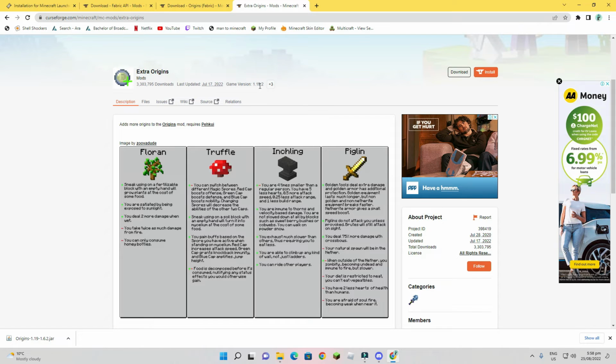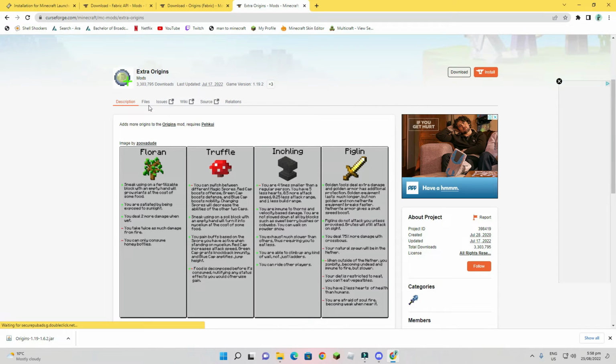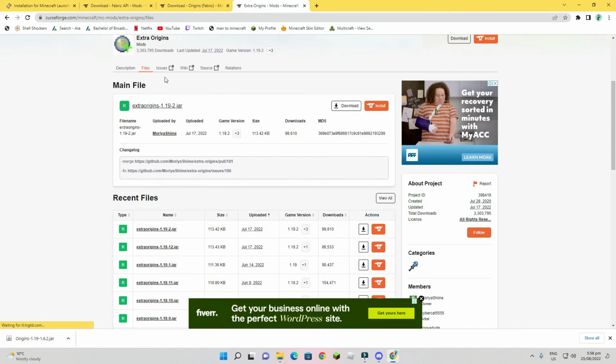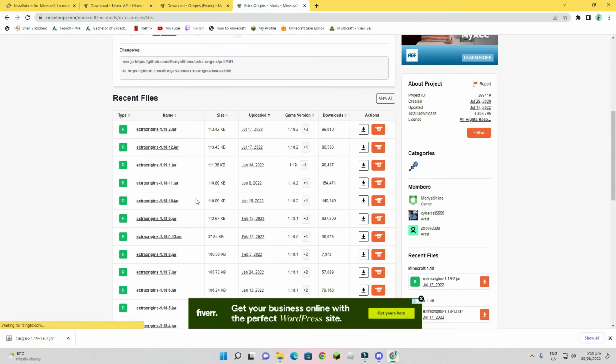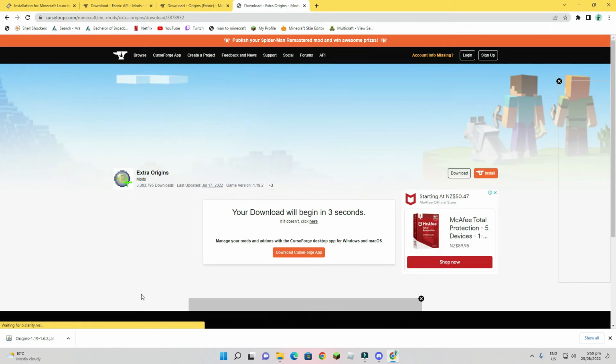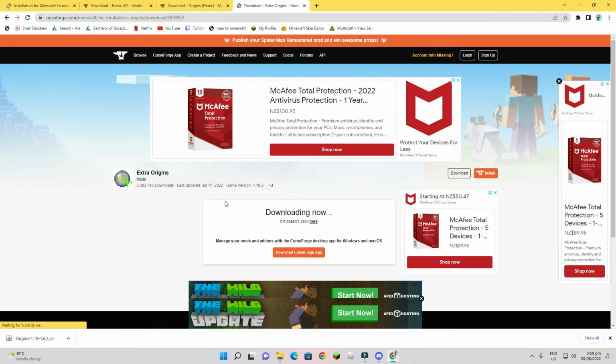Anyways, this is 1.19.2. If you want to play with just this one, and you want to use 1.19.2, go nuts. All you have to do is press this download button. If you want to play with any other edition, you're going to have to go into files again. See, this extra Origins right here, this is 1.19-2. So if you want to play with 1.19, you just press this download. Anything earlier, you got these again. So in my guys' case, you want to press this download button. It will download it. Ignore this because it automatically takes you to that. It will give you the one that you chose.